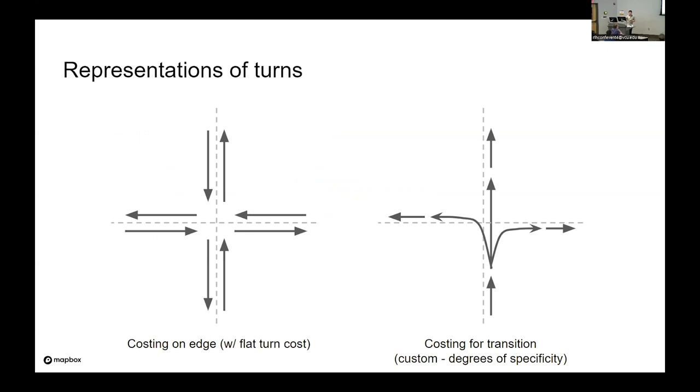Typically, as you can imagine, if you're familiar with the OSM road network, distances between nodes might be described as ways. And you can think of the cost traditionally of traversing a given segment as a function of the speed on the road versus the distance of that way length. But there is also the cost of maneuvering through every single individual node, right? So a transition. If you look at the right diagram, you'll see that in a traditional four-way intersection, you have the option of either, you can actually U-turn, but you can move forward, right, or left. And those different types of turn maneuvers actually have different costs associated with them.